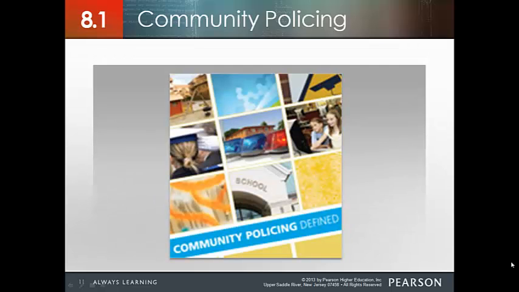But is there more to community policing than the term itself? Is community policing really being done, or do police departments just say they're doing it? Two research focuses help us to understand these questions. One, research on structural changes to police departments, and two, research on whether the rank and file are buying into community policing.